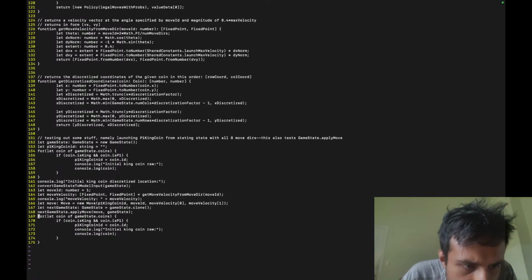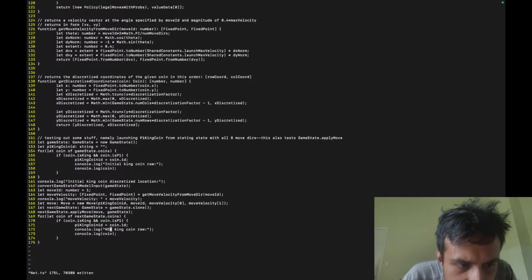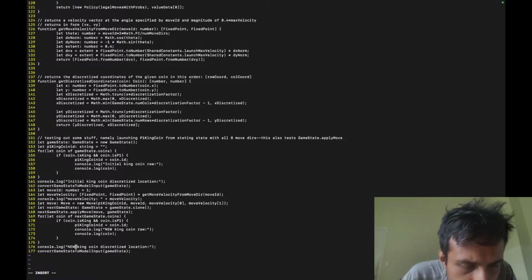And now from all these coins, just game state dot coins, console.log new king coin raw, and let's do these two things, but new instead of initial becomes new.